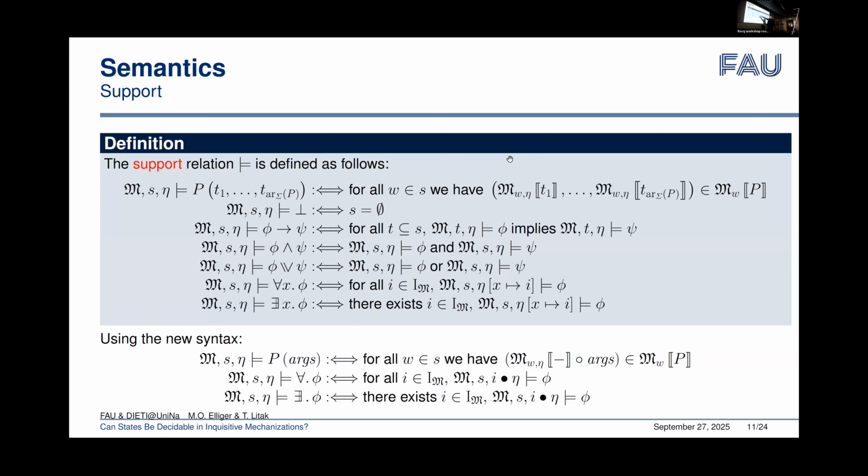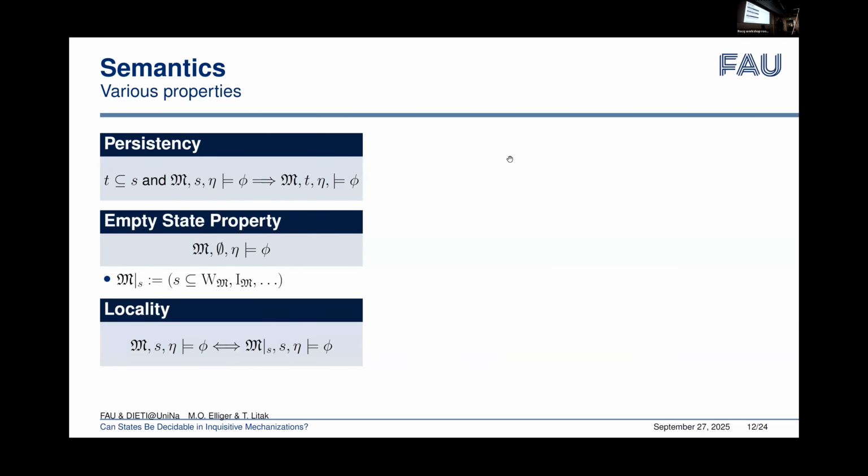And as you see, the clause for implication is really this intuitionistic implication, where you treat inverse inclusion on states as the intuitionistic partial order. And then, well, exactly what you would expect in that particular type of intuitionistic Kripke semantics. And again, I really like to play around with writing those definitions in this De Bruijn and auto-subs style. So we have various standard properties, which you would expect in this intuitionistic setting, like persistence.